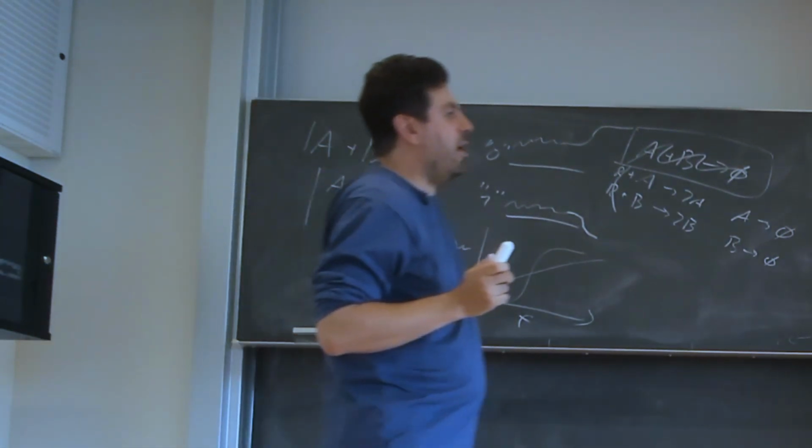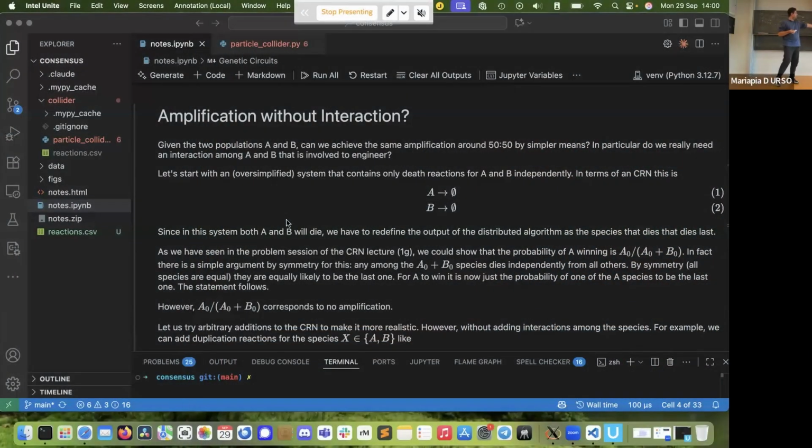And there's a very nice symmetry argument. You can view each bacteria as a purely symmetrical system to the others, and there is no advantage of any single A over any single B. So it will always just be A divided by A plus B, right? It will be purely how many more A's are in the system than B's. This is the probability that they win. They cannot amplify this difference.